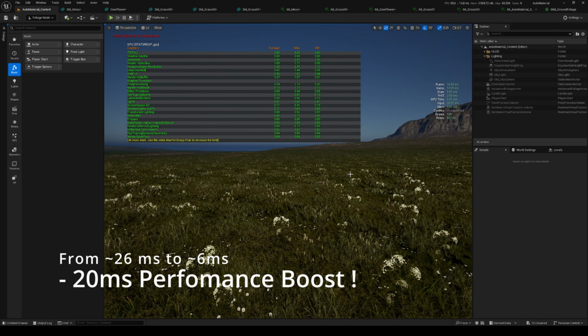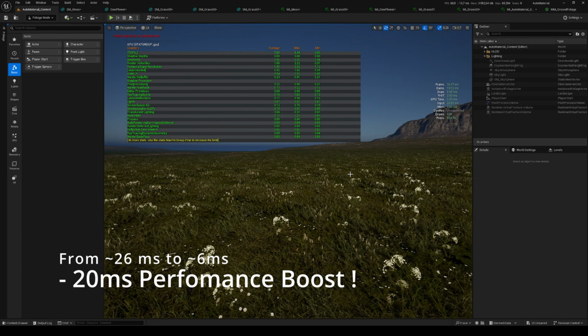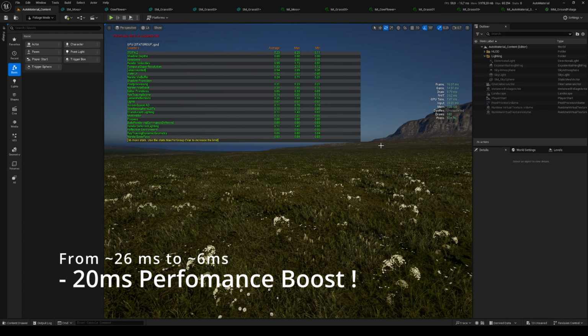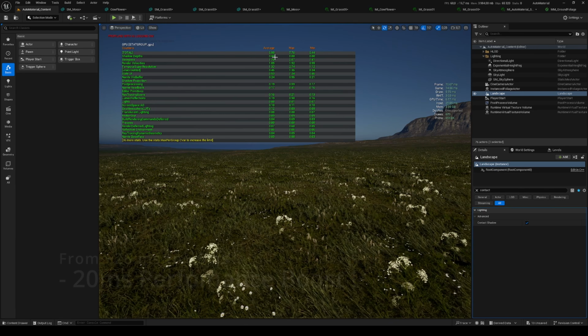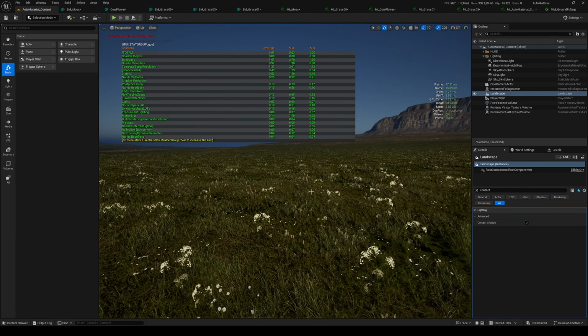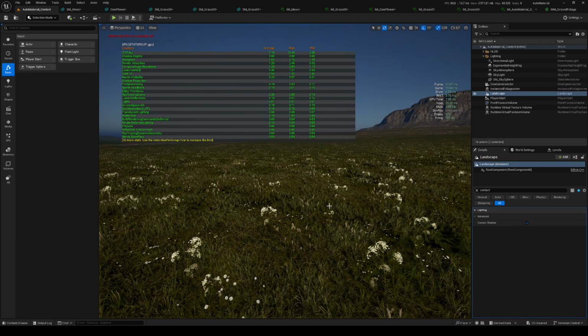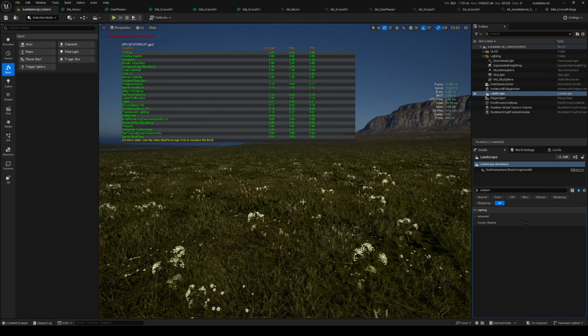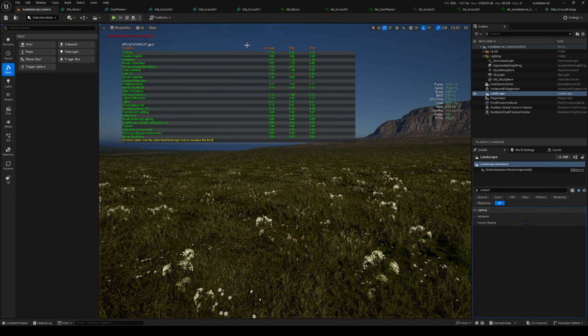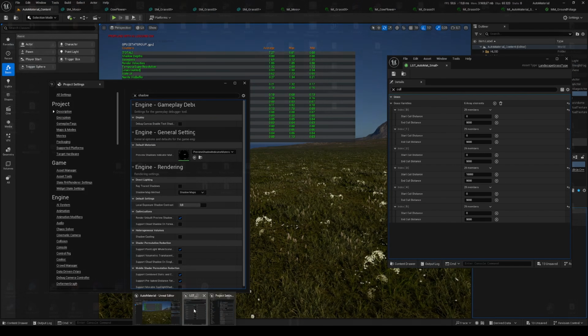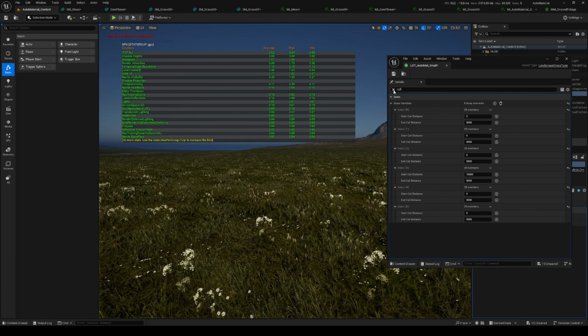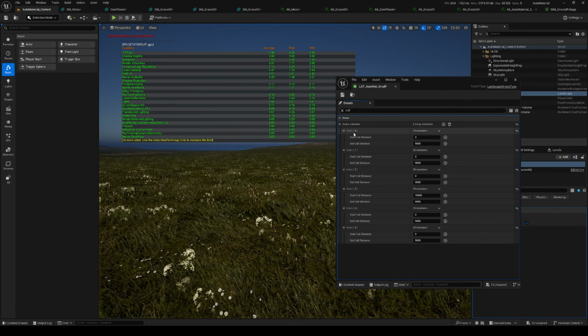As you can see, we went from 26 milliseconds on average to 6.7 milliseconds on average. Of course, it's still a very high density of grass, so you might want to decrease the density that you have on your landscape to have even better performance.